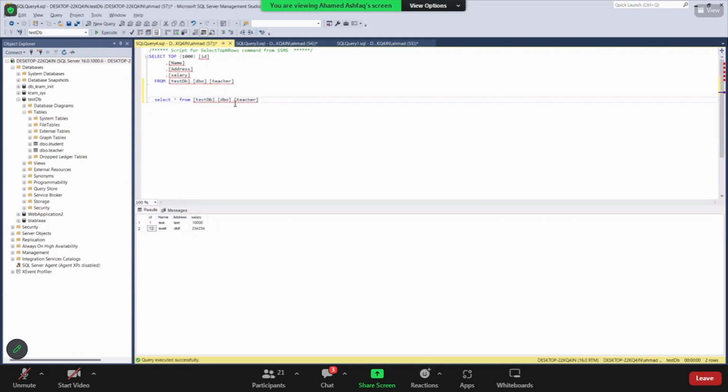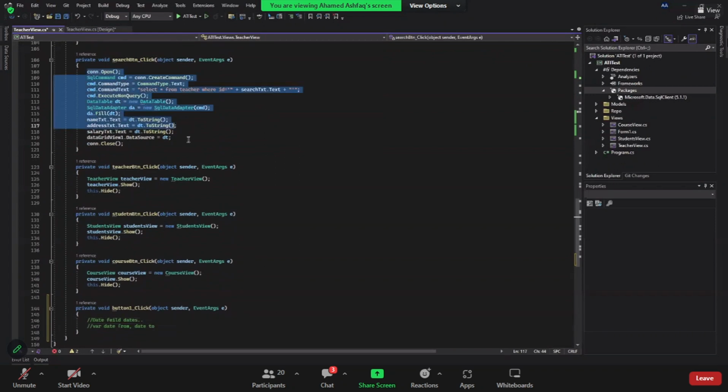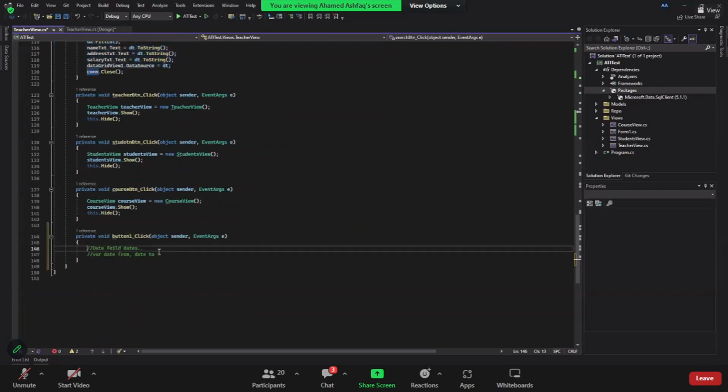And if you have the field, where the start date equals whatever the date, and the end date, something like this, you can write a query here, and use that query to create a SQL command and retrieve that data. So that is one way.